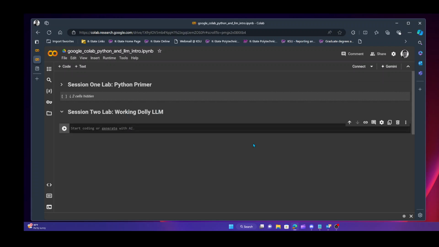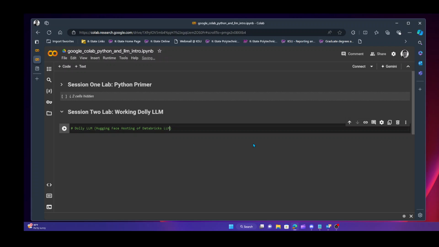The first thing that we're going to do is create a comment just so people understand. I'm going to create a comment block that doesn't do anything. It's just a header for what we're doing, which is Hugging Face hosting of Databricks LLM. Hugging Face is a company that's real big in the large language model space. They have a lot of open source. They're a hosting service for a lot of large language models.